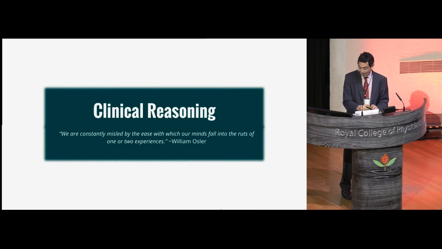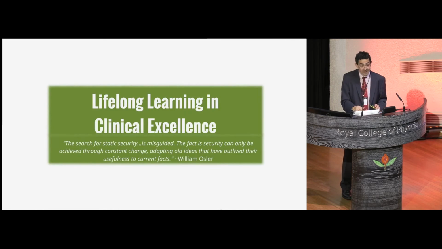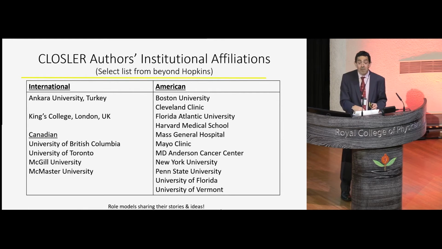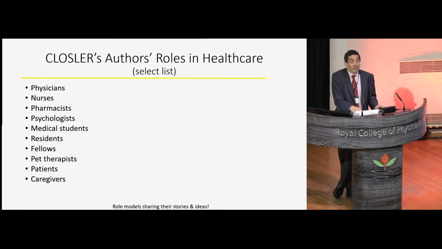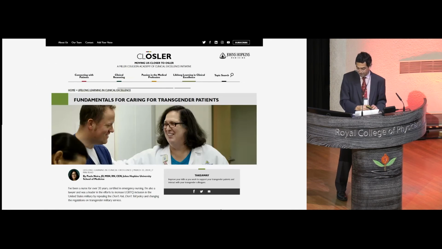Everything is sorted into 4 categories. One is connecting with patients. One is clinical reasoning. One is passion in the medical profession. And the last is lifelong learning in clinical excellence. We have authors from all over the world. These are a few. Many are from Hopkins in this academy that I lead, but they're from all over. The people that write pieces for us have been mostly physicians, but also nurses, pharmacists, medical students, residents, pet therapists, even patients have written.